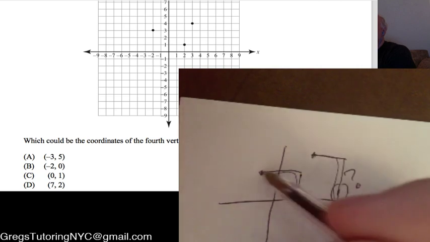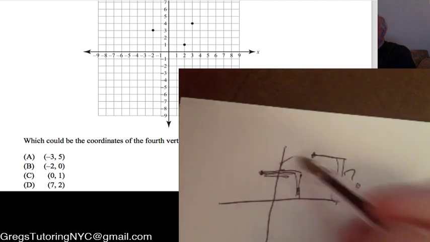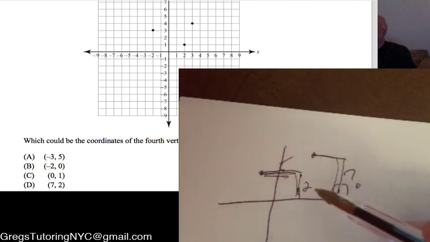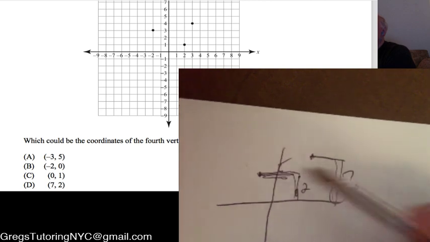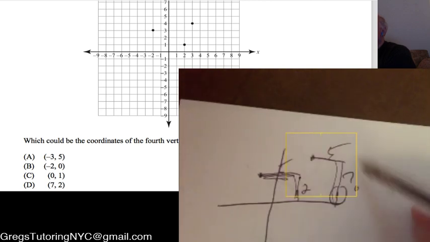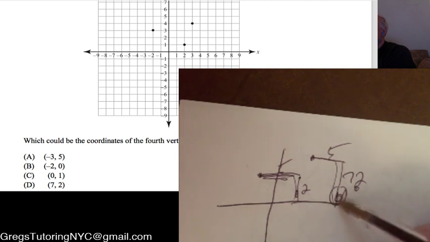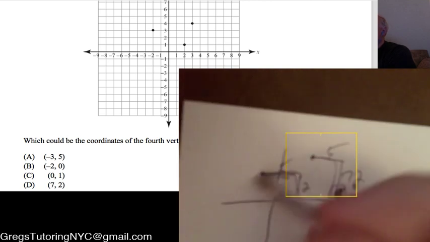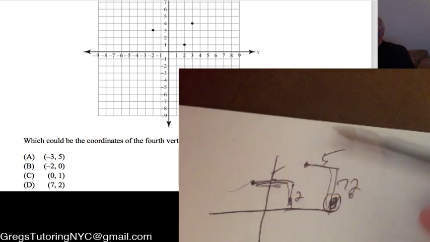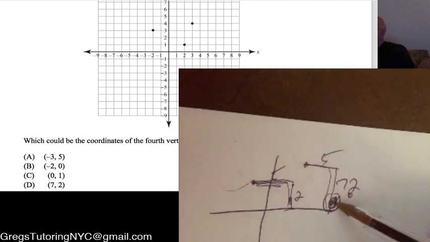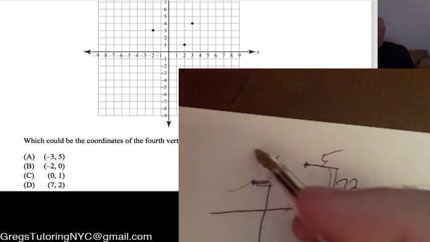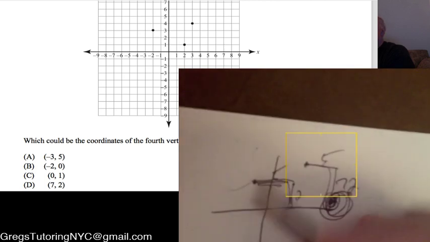Whatever the length of this is, if this is 5 over and 2 down, I'm making these numbers up, you could actually look at the coordinates and see what they are. Then this has to be 5 over and 2 down as well to get to that 4th point. And you can work that each way with the other points. In this case, I think they made it visually clear enough that this was the answer. But if the dots were actually closer and just off by 1, you could do it that way.